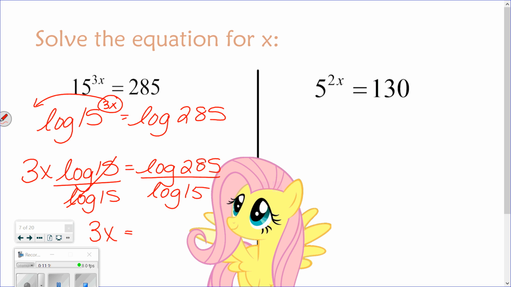So let's type in log of 285, close parenthesis, divided by log of 15. I'm not writing anything down at this point, okay? Because if I write something down, I'd have to round it, and I don't want to round it. So everybody got that number in your calculator? Because then how do you get x by itself? Divide by 3. So now type divide by 3. So you have to type that back in again. So you should get 0.6958 if we take it to 4 decimal spots.